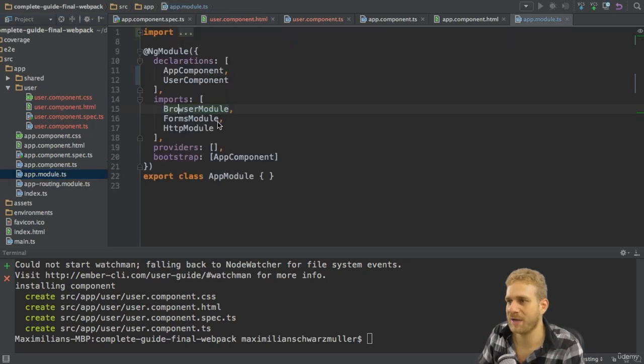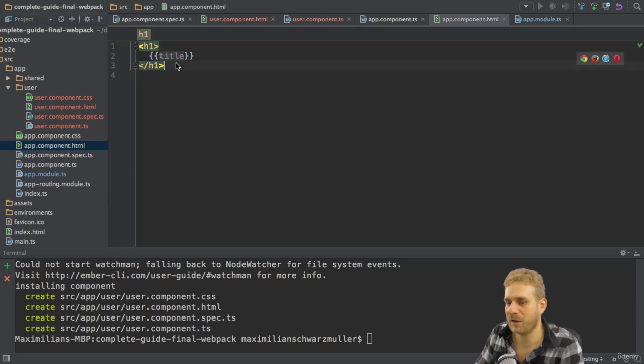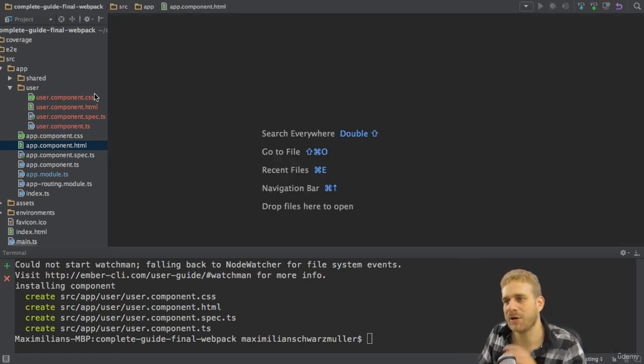Now, of course, this should be added to the app module. It is done so automatically by the CLI, but check that you have both the import and the addition to declarations here. And then we can go to our app component HTML file and include it here, but I won't even do this because I won't watch this app in the browser. Instead, I will only test it. So I will leave this here, close all these files, and now we want to write some tests for this newly created user component here.